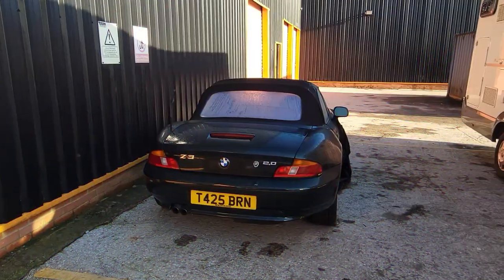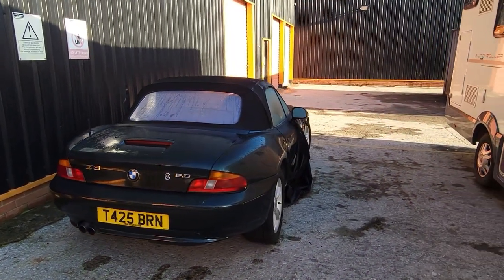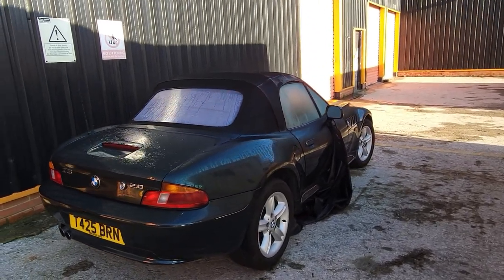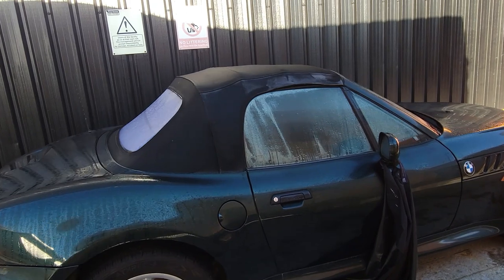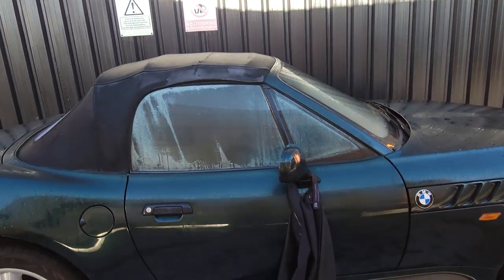So I made it to the storage unit, last stop along the way until we get to the workshop. And behind me is the new project car. And if I step out the way and pan the camera down slightly, you can see what it is. It's another Z3. So I picked this up a few months ago. It's in superficially better condition than the last one.